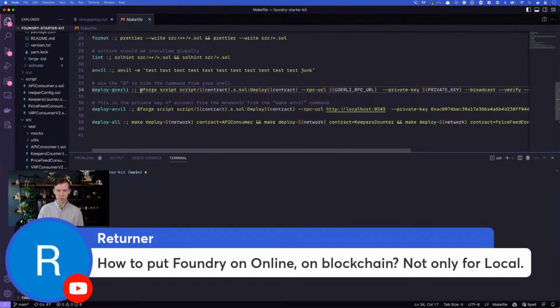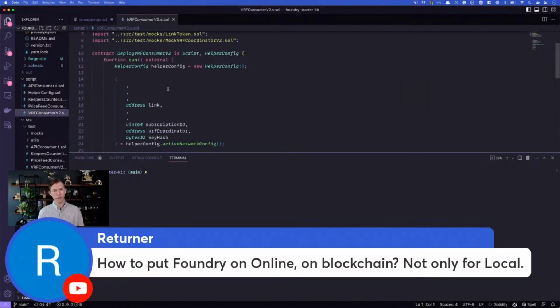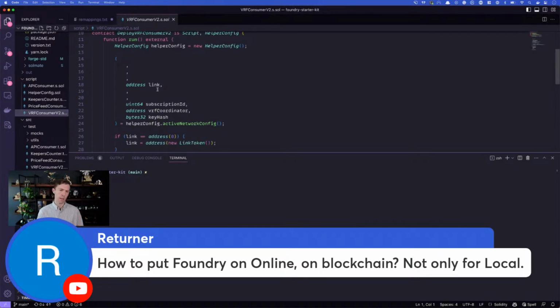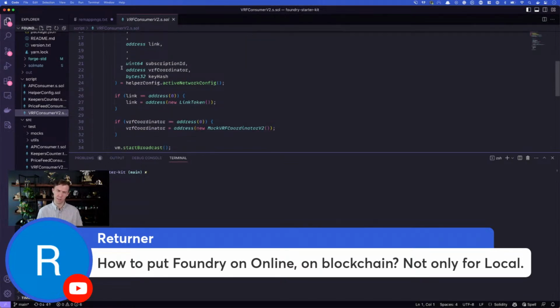which don't use Goerli anymore, use Sepolia. We should probably update this in our starter kit, but it will run this script. And then it also runs some of the deploy information. That script is just going to pass in information to help deploy. So if you look under scripts, and we're looking at the contract, we'll just pick a different one here, VRF consumer. You can see it pulls in some different stuff. When it's actually running, it has some things like the link address, subscription ID, stuff like that you'll pass in as well for that deployment, just to make things easier.